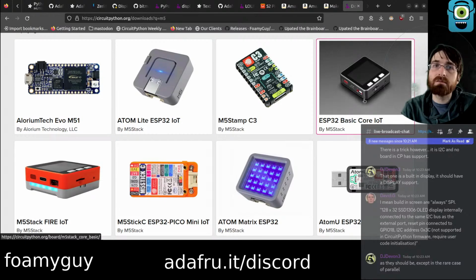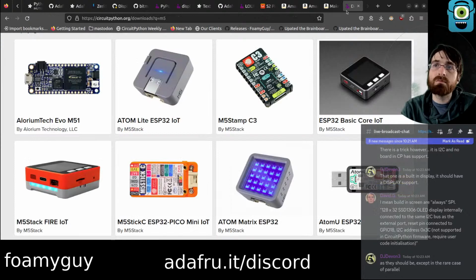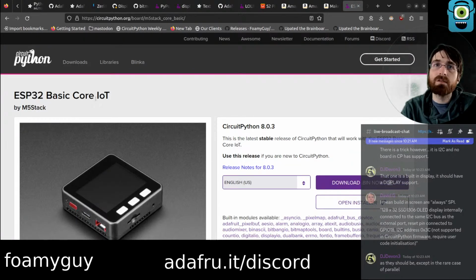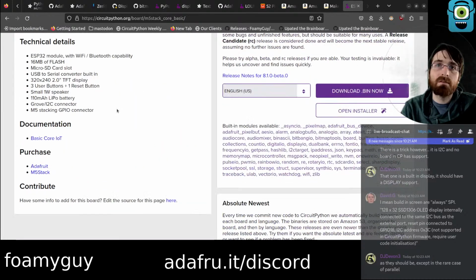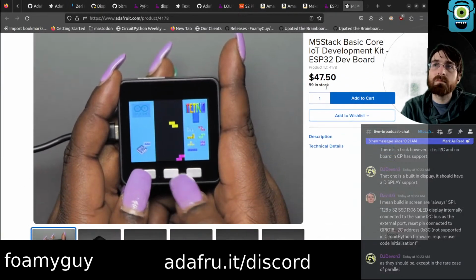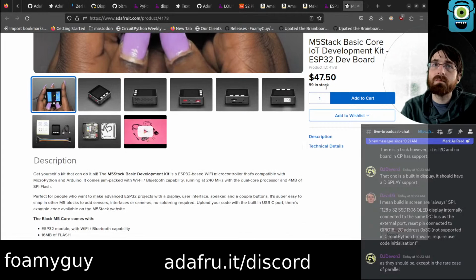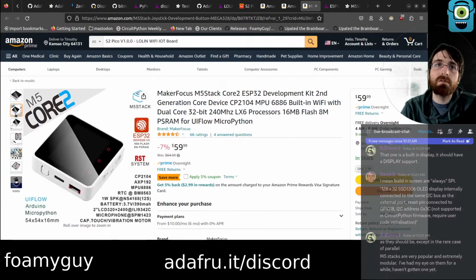Basic. None of those look the exact same, but maybe it's just the shell changed? Core 2? Ah, okay, this is Core, I guess Core 1 probably. This one maybe doesn't work yet?